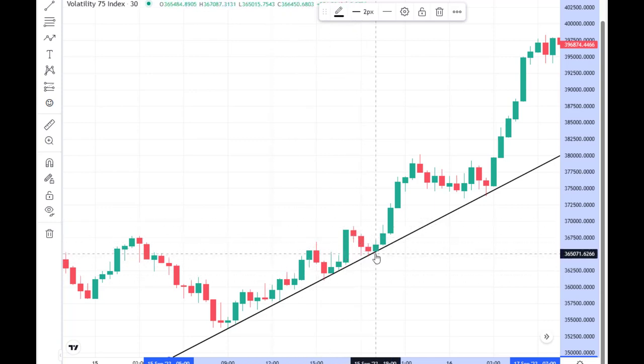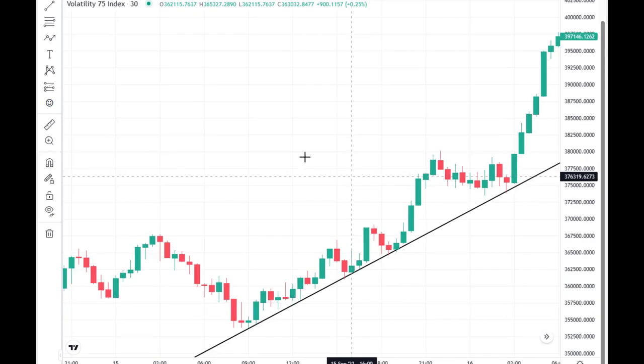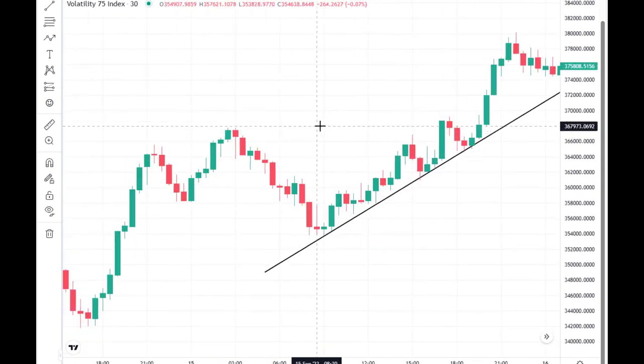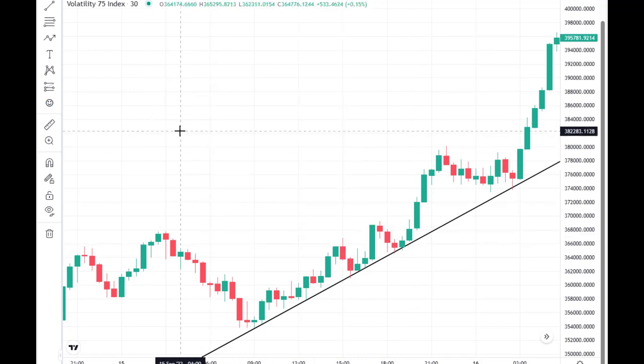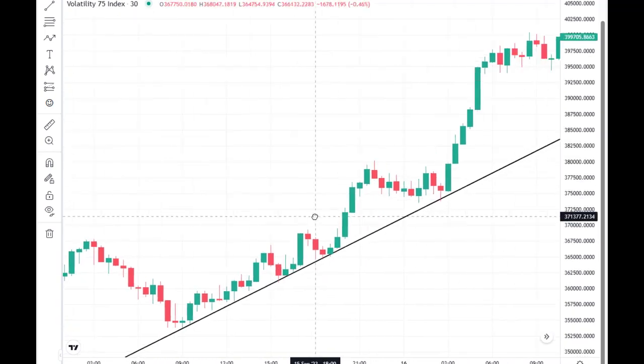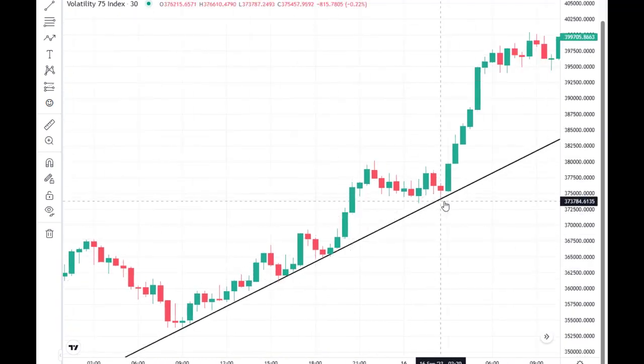Now you can take your trade from here. It comes, it rejects. You see these two doji candles that look like an evening star. Once you take your trade, you see how price moves violently after that. Your stop loss should be below this zone here. Your target could just be measured based on the trend, or based on what you see on the left hand side.